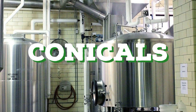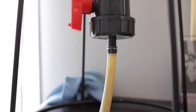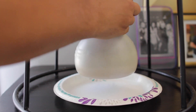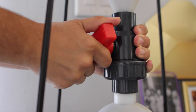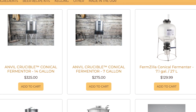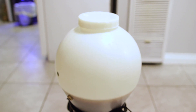Conicals are all the rage these days, probably because breweries utilize a conical for fermenting to encourage the yeast to drop out. The conical shape allows the yeast to slide down towards a point where there's either a spout to collect the yeast or rack the beer off without getting any yeast slush. Some home brewing conicals even have a collection ball on the bottom for the yeast to fall into so you can remove it, reducing the overall amount of flocculated yeast. Those collection balls can also double as a place to dry hop from, as long as you can ensure it's an oxygen-free space. Conicals are usually seen in plastic form and stainless steel and, because of their shape, they usually come with a stand or have legs. Unless you have a glycol chilling system, these conicals are usually too big to fit in a temp-controlled fridge or ice bath.